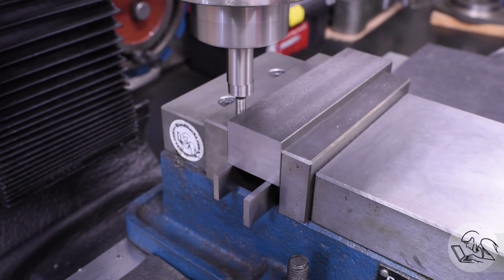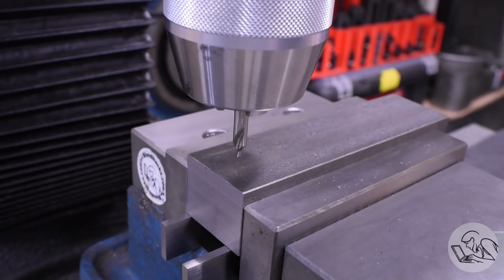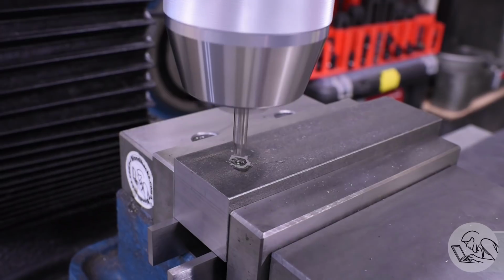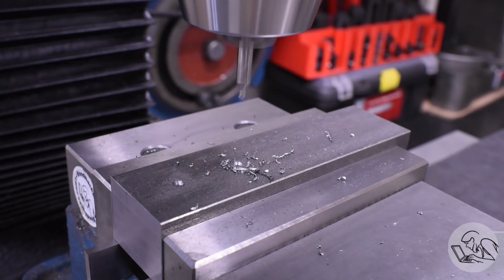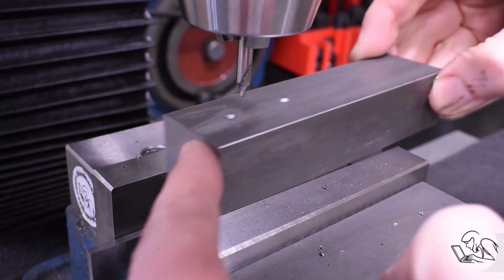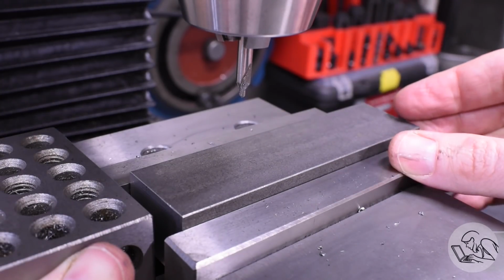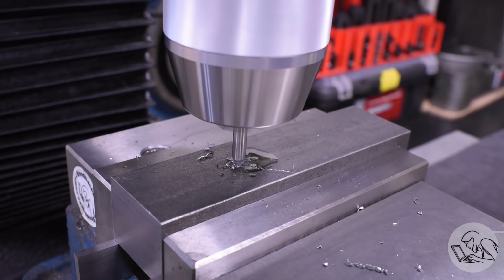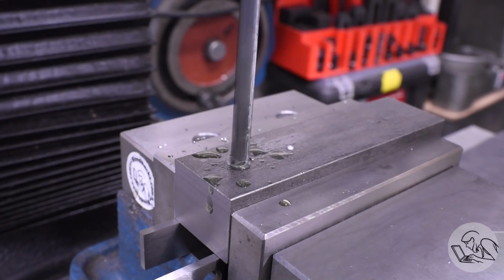So I'll start by finding the edge and the center line here, and now I can translate over to the first hole here. The back of each jaw has a 1/2 inch hole for the smooth guide bar, and then the inner part of the jaw has a hole for the crank on one jaw, and then of course the threaded nut on the other jaw. I'm opting to minimize tool changes here, so after the center drilling, I swap in the other bar and center drill the next 2 holes, and then I can switch out to my first drill size and do those in this jaw. And I'm going to start with a pilot drill.